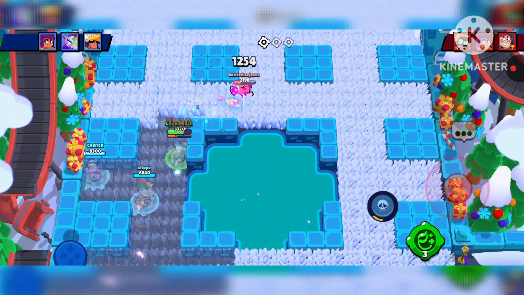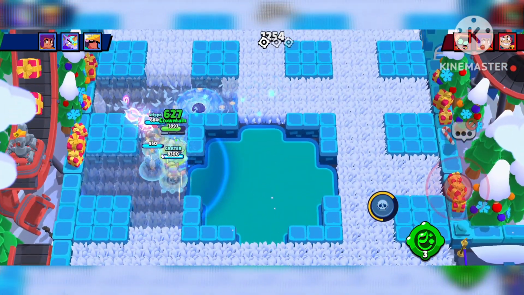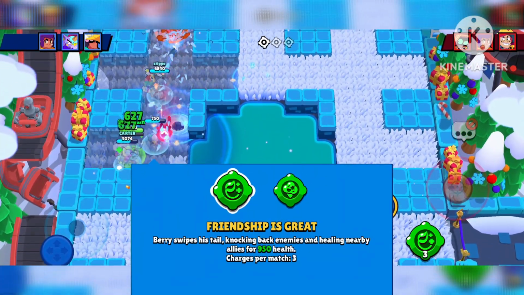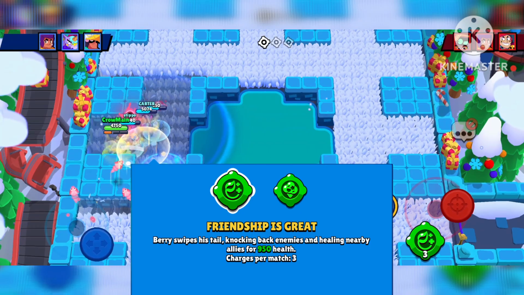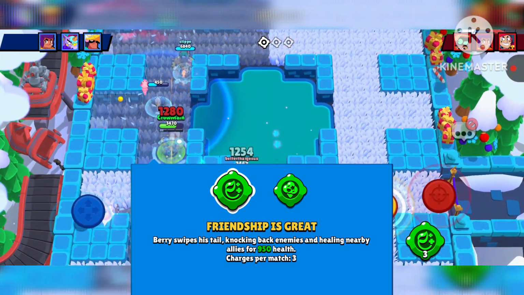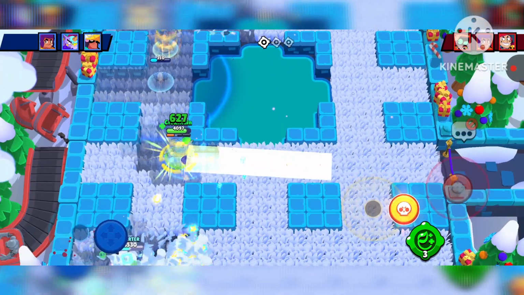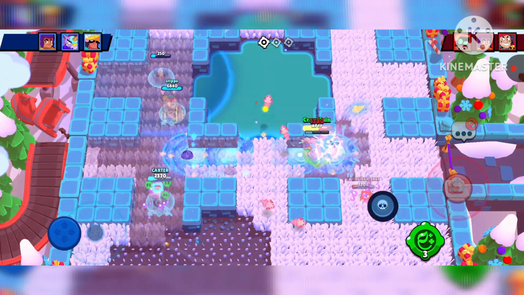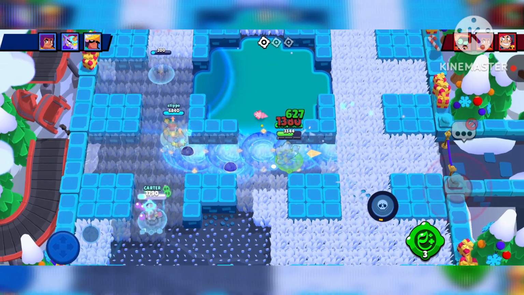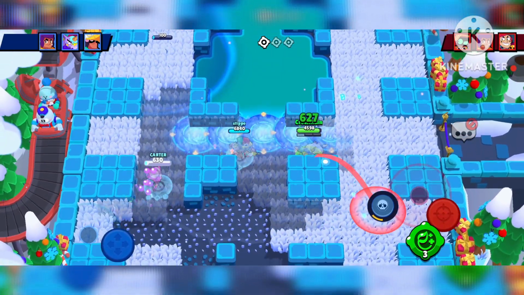And funny enough, this actually brings me up to his gadget because it has a really janky description. So it says that Barry knocks back enemies while also healing nearby allies for 950 health. While the first part is true, Barry actually heals allies for 1000 health. And not just allies, but also himself. In fact, I actually used it to heal myself when I was fighting Jesse. So maybe Supercell just messed up, which wouldn't be the first time.